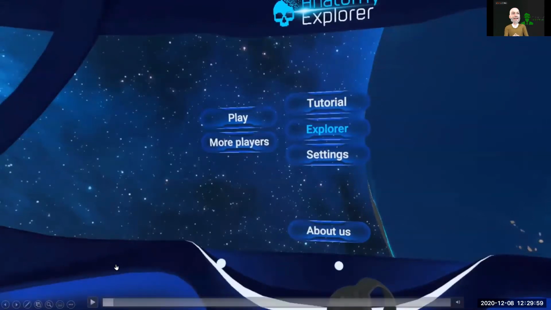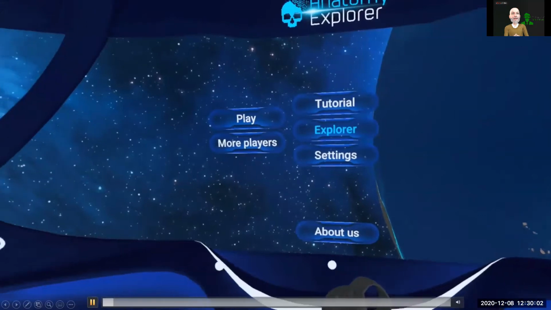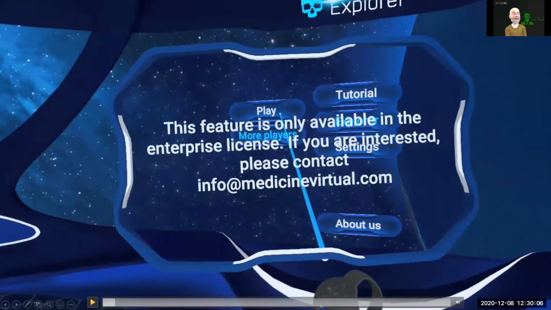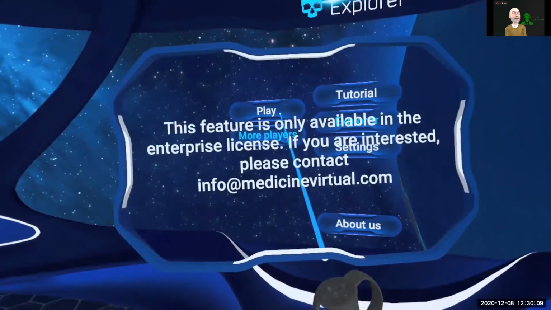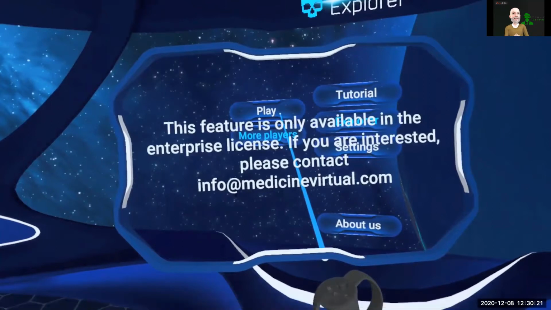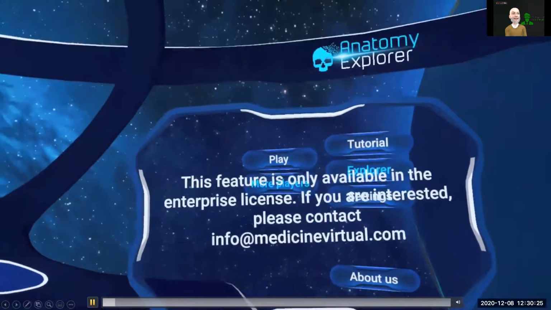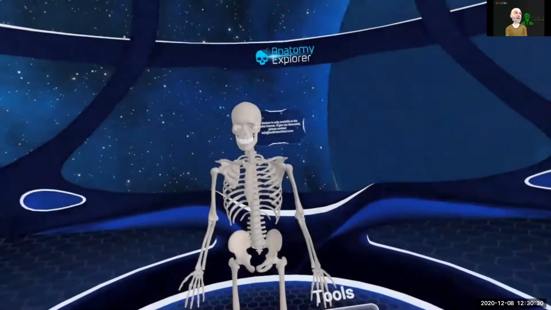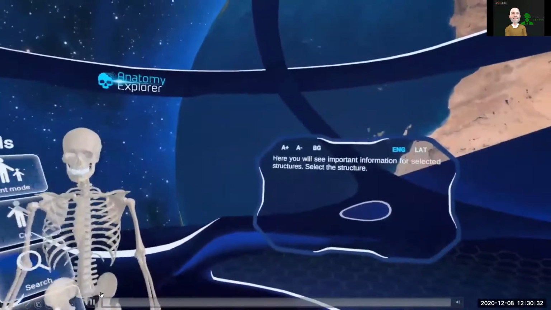Now you'll notice in a second when I continue this that I'm going to click on more players, and what happens is I'll get a message that says, hey, this feature is only available if you get an enterprise license. If you're interested, contact us, info@medicinevirtual.com. So not something that's immediately available or accessible, or you can turn on or you can buy in the store. You have to go back to the dev to get more information. We're going to go into our single user scenario, and here we are.